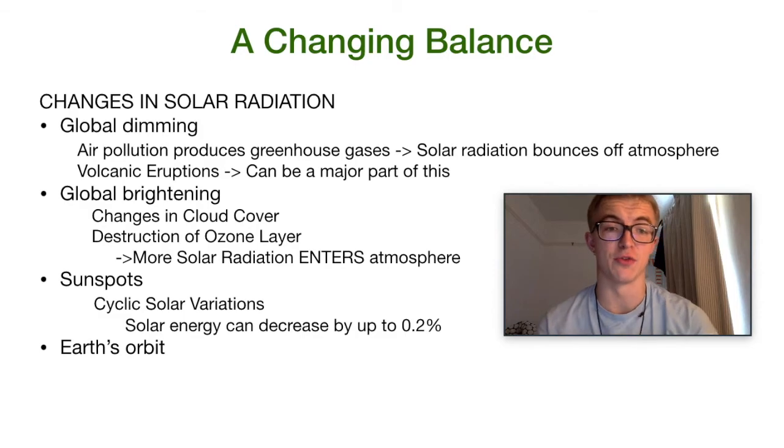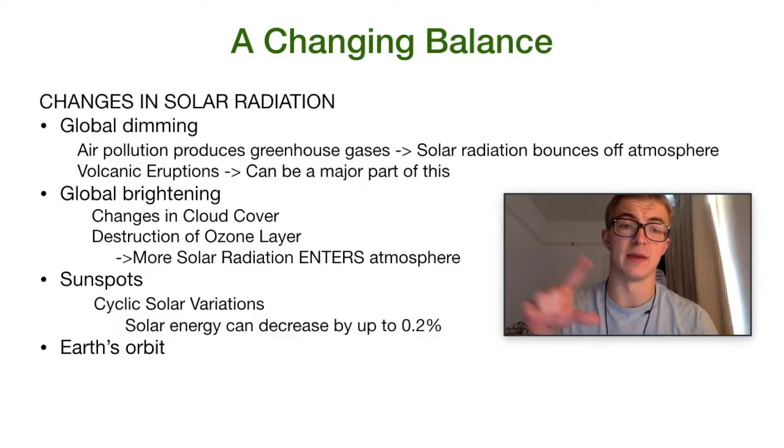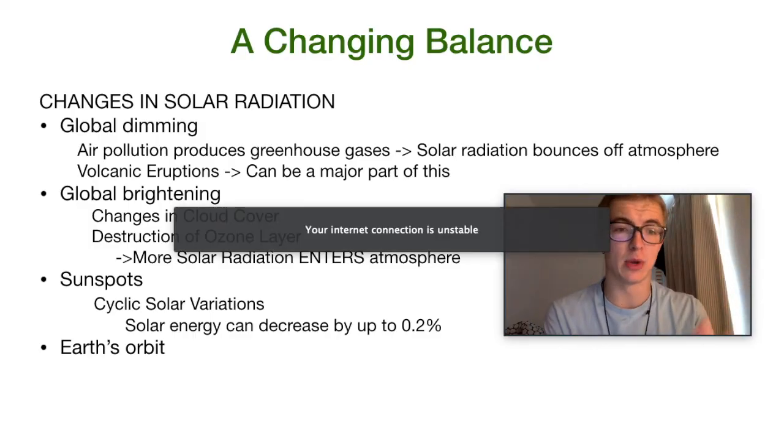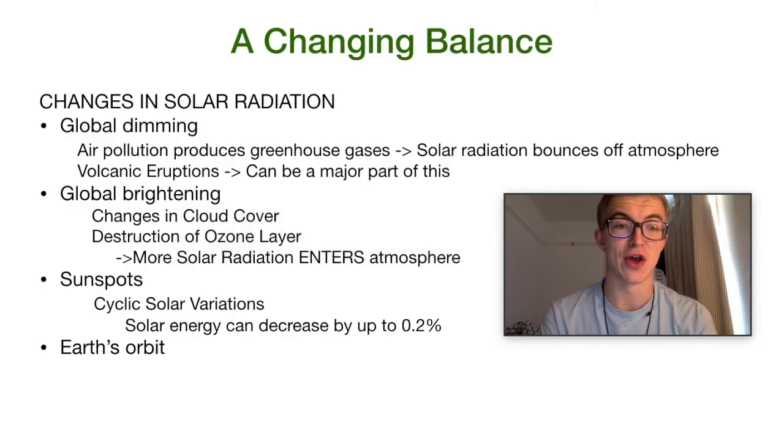In a similar way, the earth's orbit, just the angle of the earth and its orbit, we know it's not exactly the same every single year. It has slight wobbles. And in fact, the way that it moves is in this elliptical way. So in some years it will be closer to the sun. That will have a small impact, but it will have an impact in the balance of solar radiation that is reaching the earth's surface.